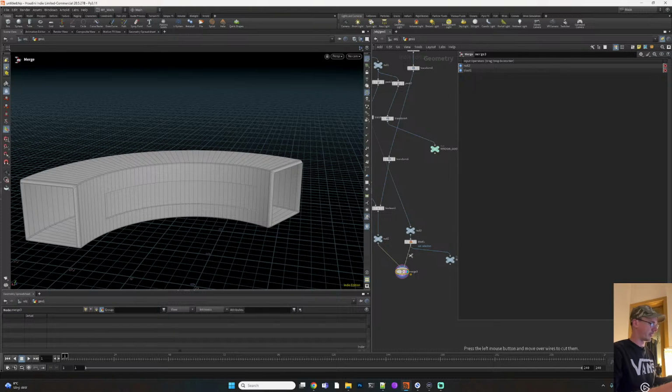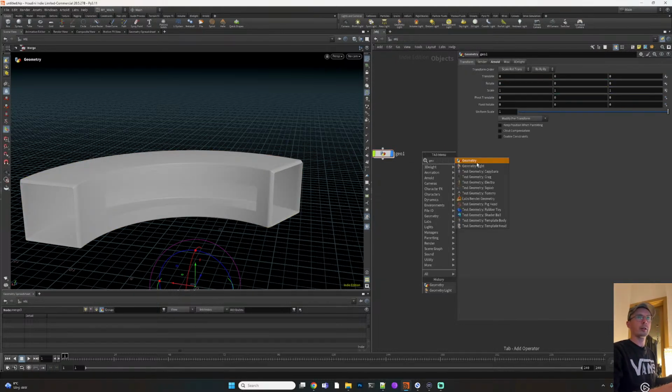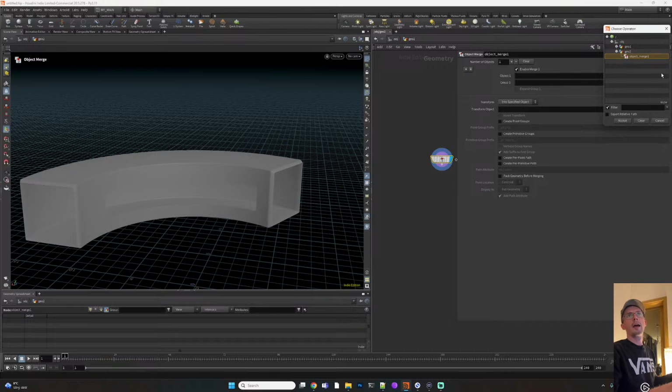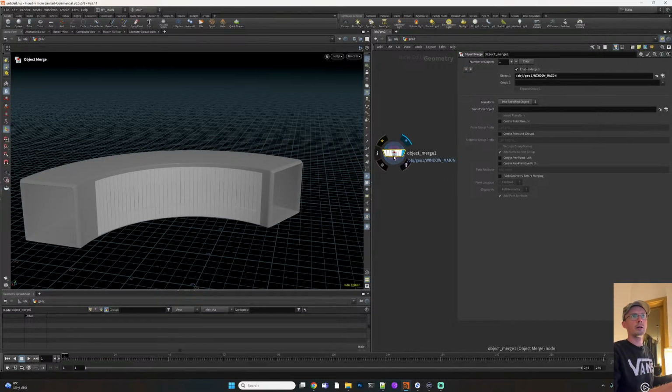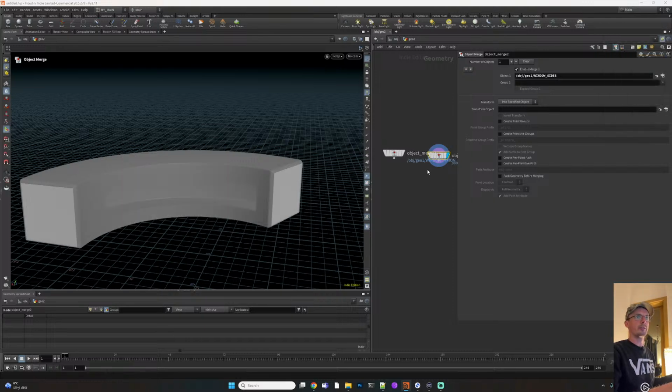We don't need it in our model because we will export it. What I'm talking about is, we will have another geometry container, and we will use an object merge, and we will use the window here, and we will use another window side.